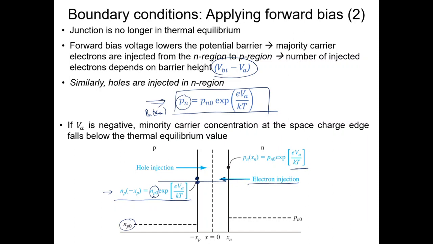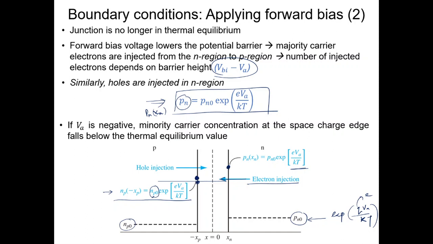So in simple words, if you have a certain minority carrier concentration present under equilibrium condition, the total minority carrier concentration at the edge of the space charge region is going to be the thermal equilibrium concentration times exponential of qVA by kT. This q is nothing but the charge of a single electron with positive sign, right? So that's how we get the electron concentration and the hole concentration at the P side and the N side at the edge of the space charge region, and these are the minority carrier concentrations when the system is not in thermal equilibrium.